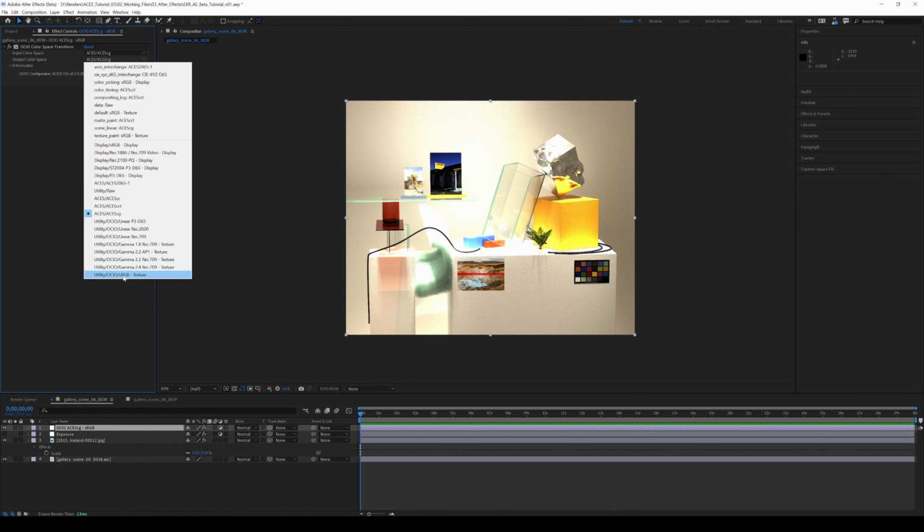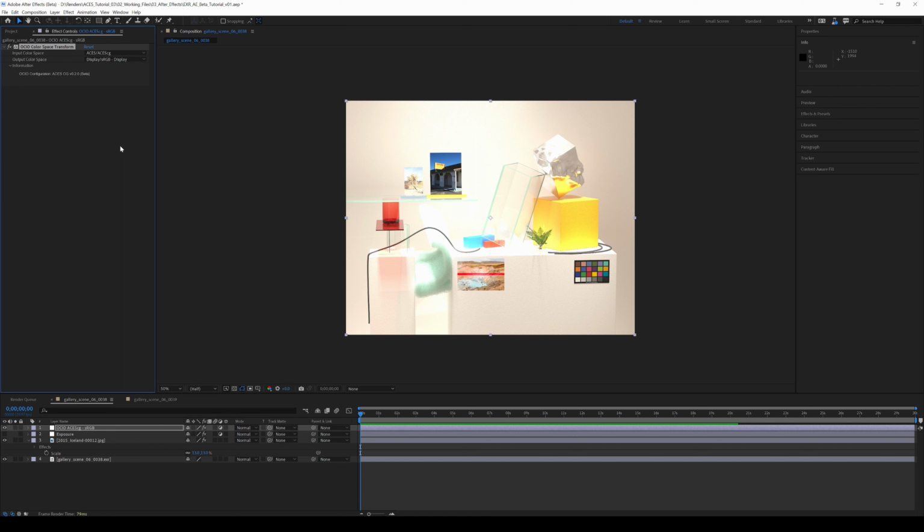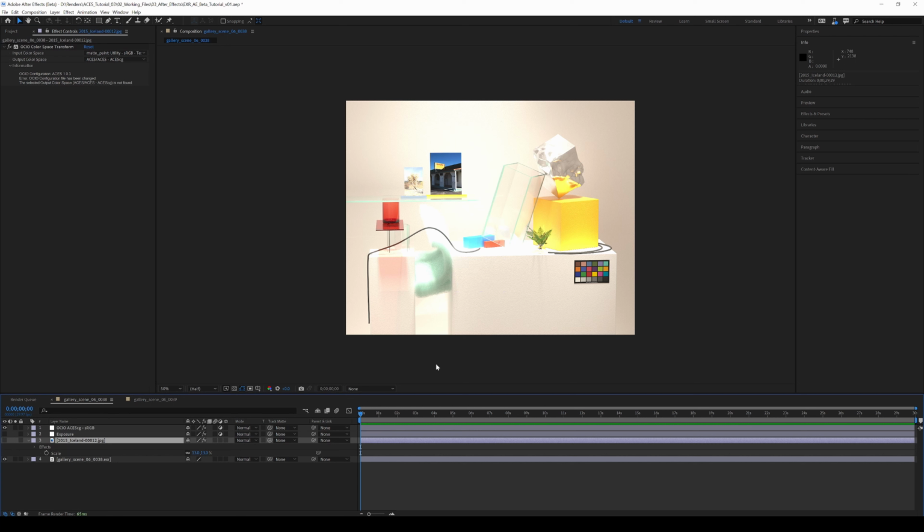But we're missing that display transform as an output. We have display sRGB, but watch what happens when I select this. This is not quite right. This looks blown out. And for now, I'm just going to get rid of this Iceland photo here. Just we're looking at the render. So what's going on here?